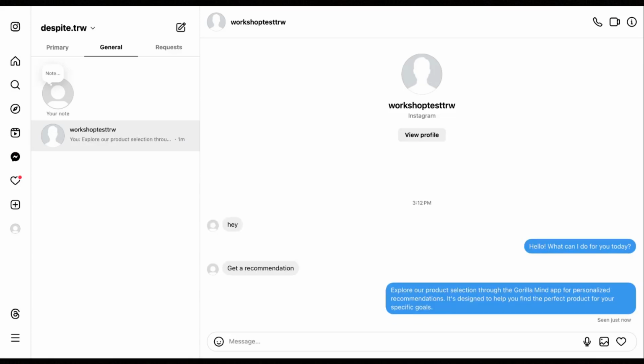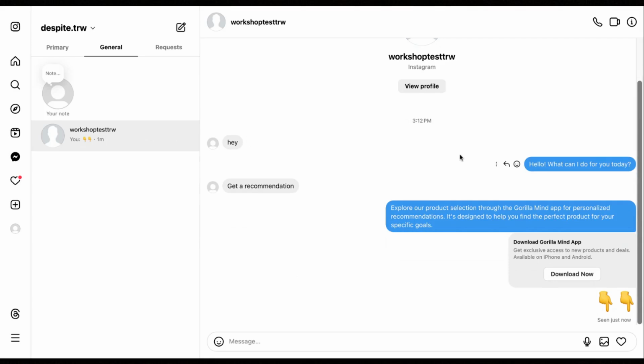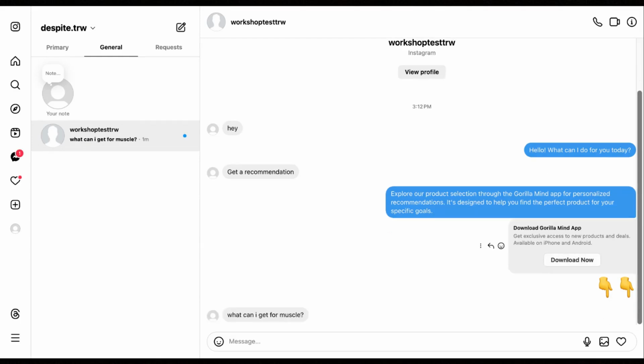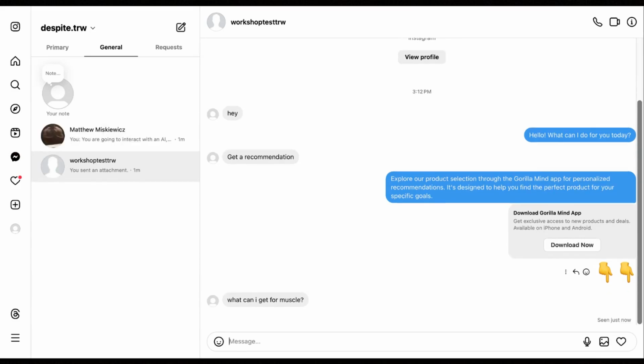I'm going to post it in the chat. I'll go ahead and look at it in the real world that I have loaded up in another tab. So you can see this kind of thing that it loaded up. Let me just say, what can I get for muscle? Wait for this to give me an answer. And so, yeah, what I'll do as soon as this is done is take a screenshot from my phone, post it in TRW in the chat, and then we'll go ahead and take a look.